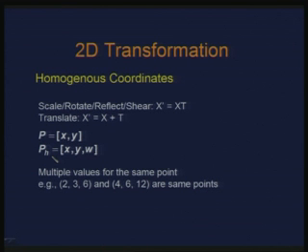So, now what I do is I define the coordinates of P, which were given as two coordinates x and y, with an additional coordinate which I call w, right. So, there is this P which is now being represented in homogeneous coordinates as x, y, w, right. So, there is this third coordinate which I have basically added. Now, with this I form a coordinate system where I can have multiple values for the same point, right. For instance, the points with homogeneous coordinates 2, 3, 6 and 4, 6, 12 are the same.